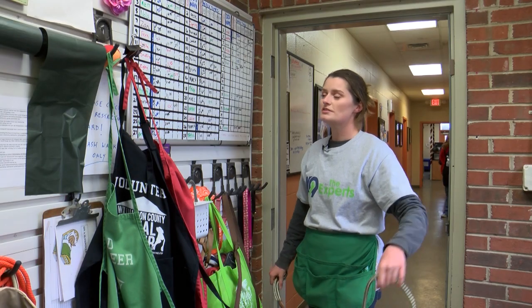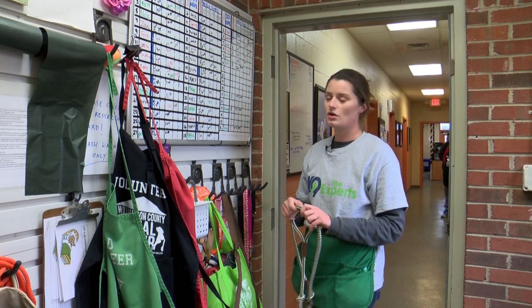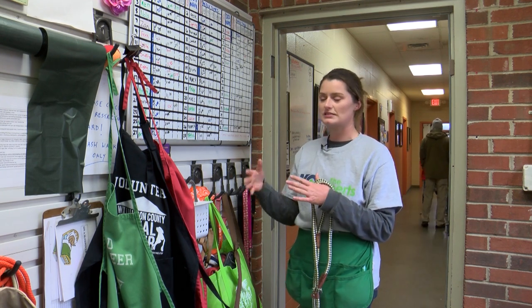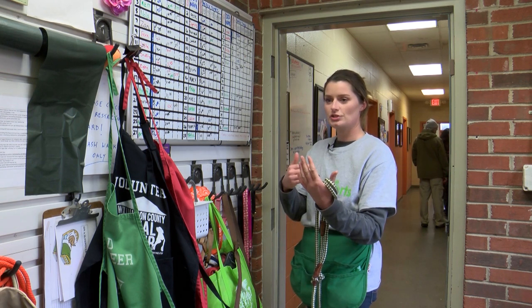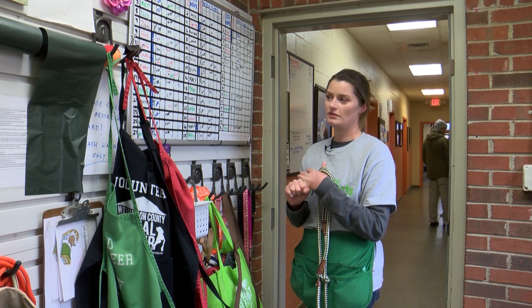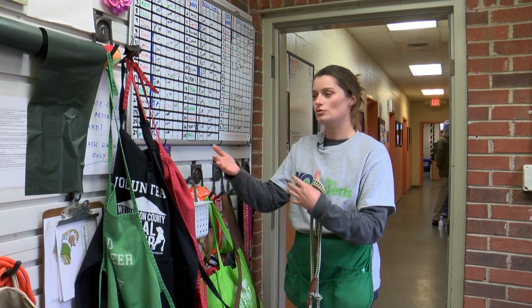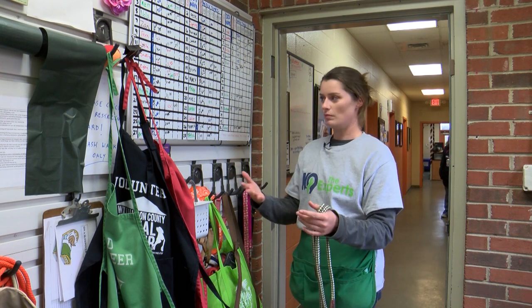So if you notice something with the dog, we have protocols for vet checks. So we have a piece of paper. When you're here, we can show you exactly where all of that is living for you to fill out. But you fill out a piece of paper, and then you'll put it in a chart. And that way our vet on staff, Dr. Birch, knows what's going on with the dog. Rather than telling a staff member or another volunteer, which you're also welcome to do while you're here, we want to make sure that we do that procedure to make sure it gets to the proper people.